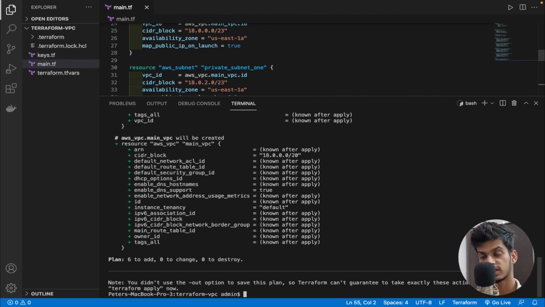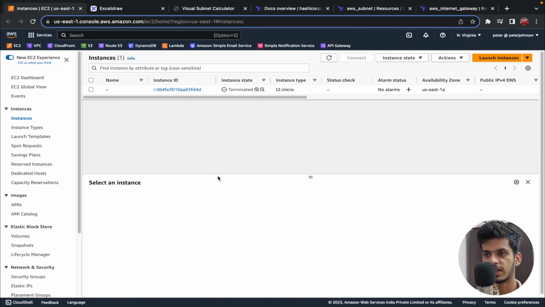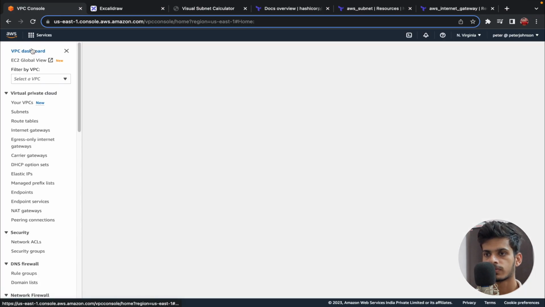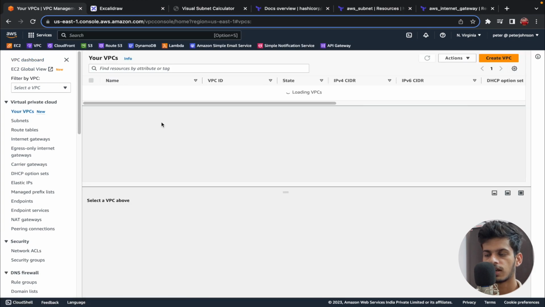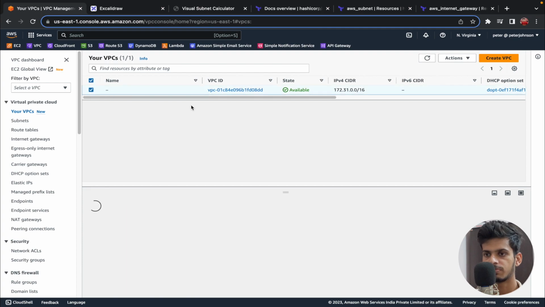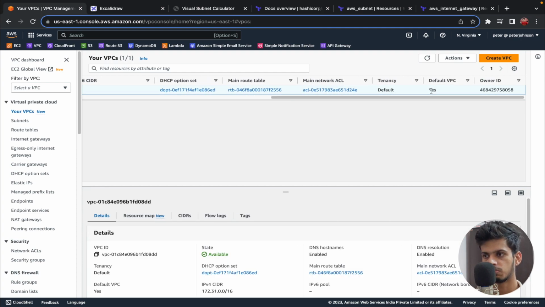So before executing this particular command, let us go to our AWS console and see the current state of my AWS account. So here we have got my AWS account, and let us go to the VPC section first of all. Let us go to Your VPCs, and here you can see that we have a single VPC, and if I scroll to the right you can see that this is the default VPC.